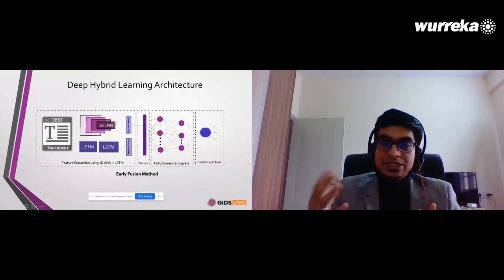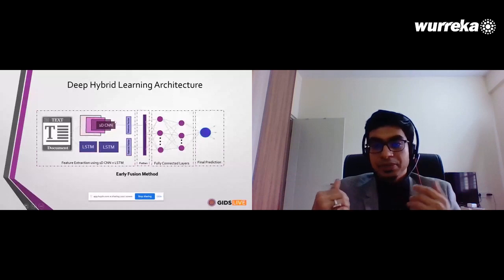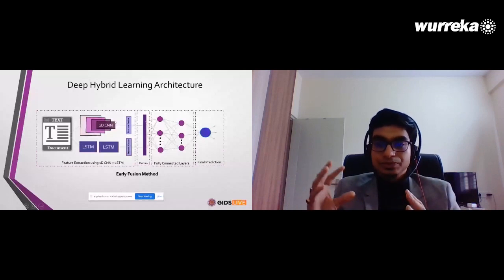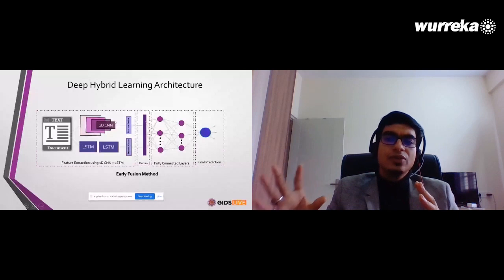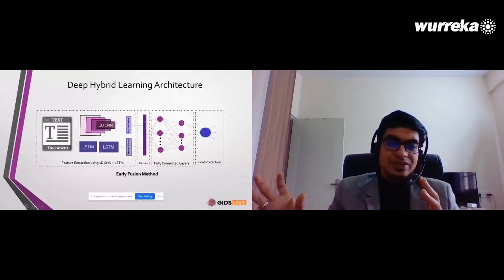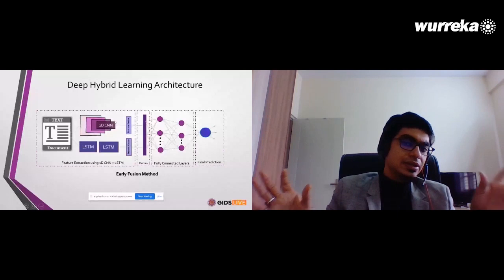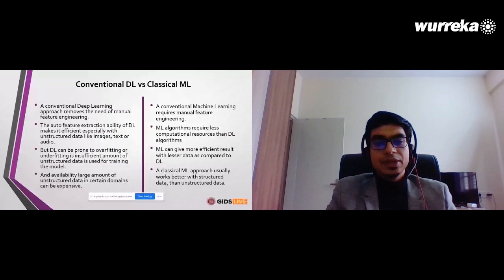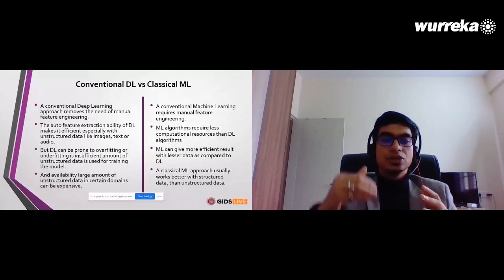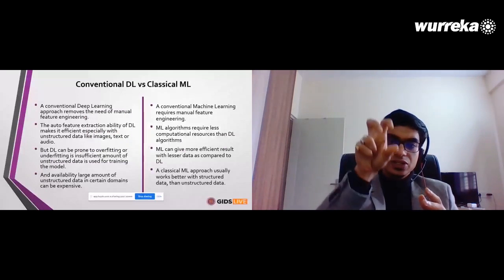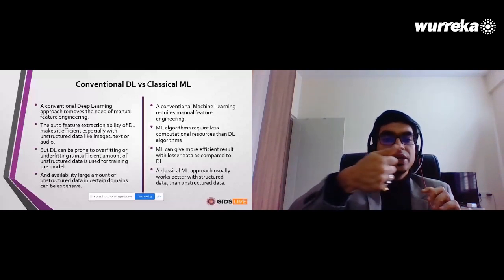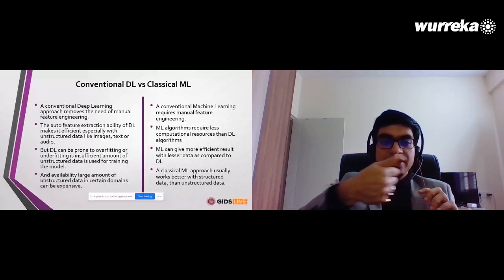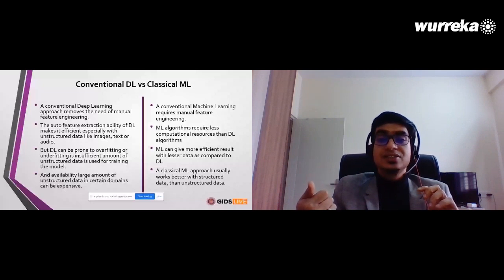And I would always say that it is the feature engineering work that distinguishes a good model versus a better model. In conventional machine learning, a lot of work is required for manual feature engineering. Whereas in deep learning, the need for manual feature engineering is completely removed, and that is why deep learning is quite efficient, because the different filters within the deep learning model can extract some great features, especially for unstructured data.